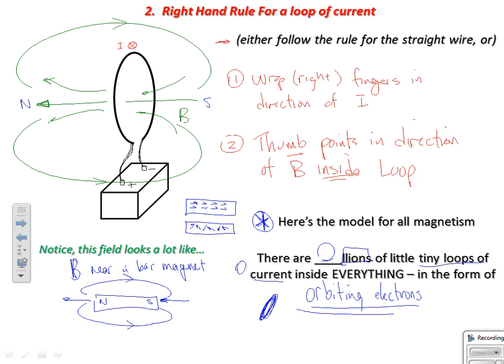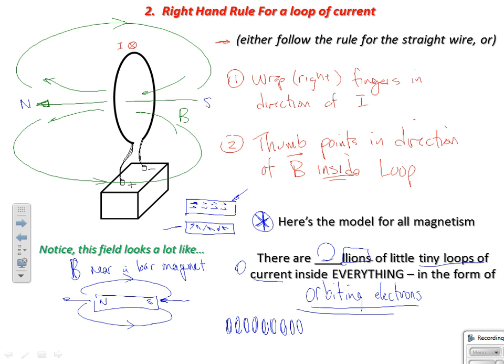And as long as in a magnetic material, all those little loops of electron current are all aligned the same way, we get magnetic domains made by tiny little loops of current that are all aligned in the same direction. And then things are magnetic.